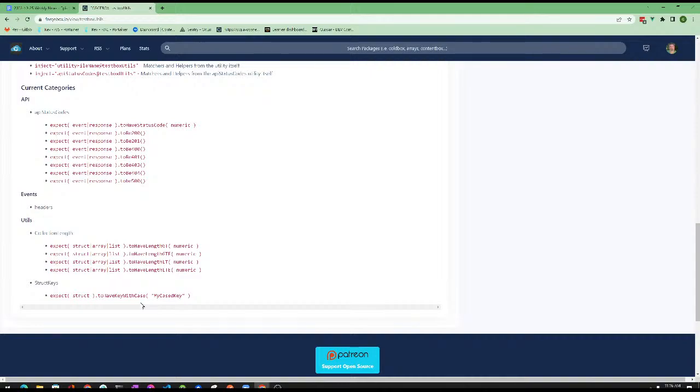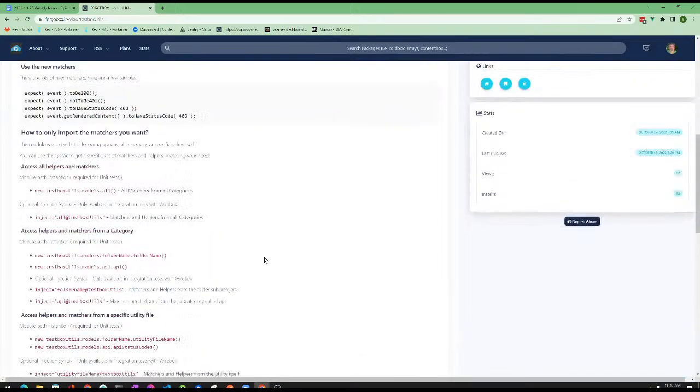Now, custom matchers. We need to have an easy way to include this. And TestBox right now doesn't have WireBox. It doesn't have modules. And those are on the list that Luis is working on. We're going to be adding them sometime soon. So this is a way for us to basically make those available, and I think it's kind of cool.